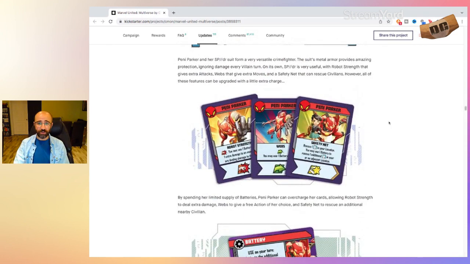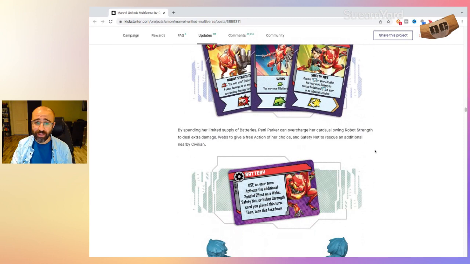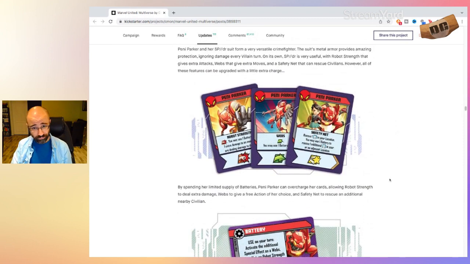And then here we have these beautiful cards again with the dark purple and the red and the yellow. They just go so well together. They nailed it. And she's got these great cards like Robot Strength, Webs, and all these things with battery. You may use a battery because she has a battery equipment card. And this activates additional special effects on the cards. So you can just do them for their basic effects, or you can spend a battery to use things like Safety Net, which rescues one civilian in your location, and then use the battery to rescue an additional one in your or an adjacent location. Beautiful.